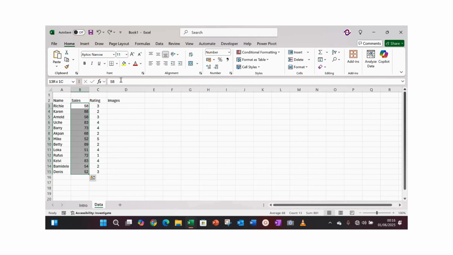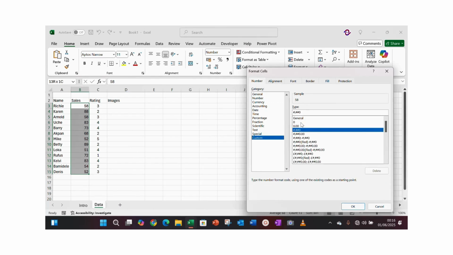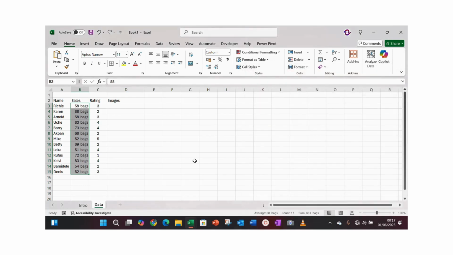Highlight the whole of this one, go to the number formatting, which is the format cells category, move straight to custom. Under custom, select the first one, move here, take a space and type what you intend to have there. So I intend to have bags in that place. Now click OK. So the moment you select OK, your job is done. So you can see we have all of them having bags.